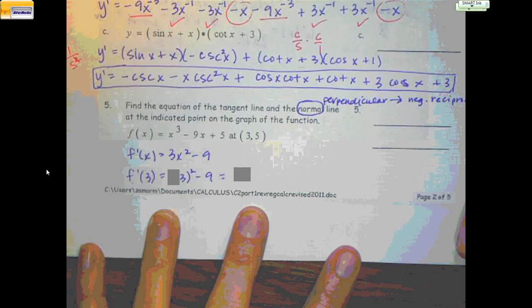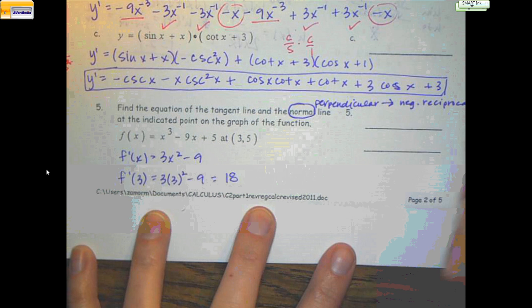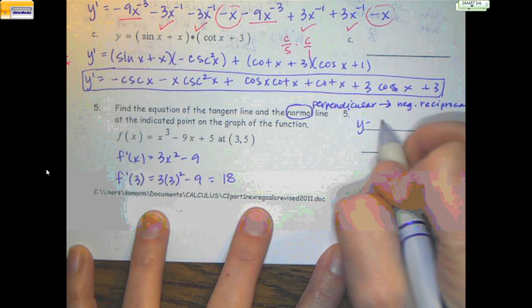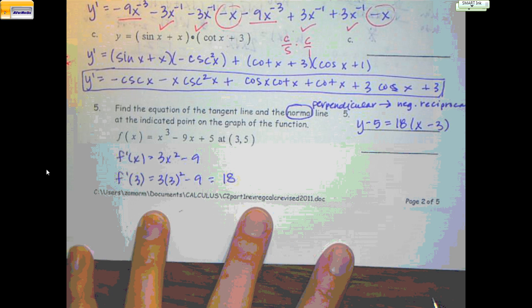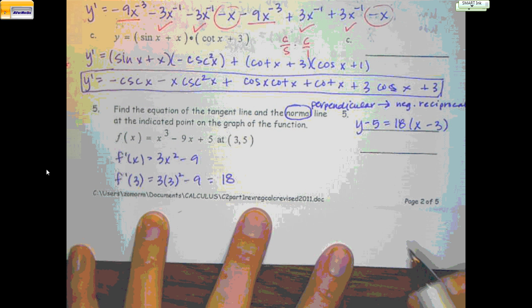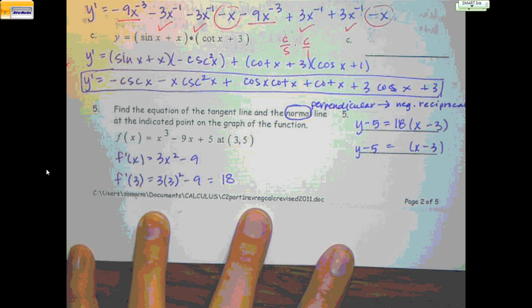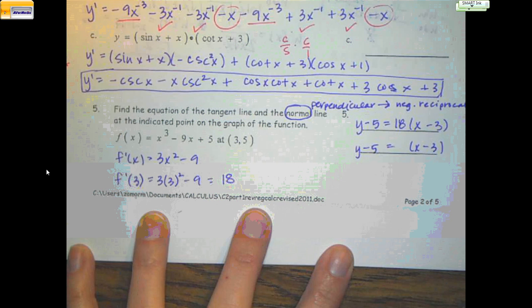Did I just find my x, my y, or what? I found the slope at that point. So to write our equations, we say y minus the y they give us equals the slope we found times x minus the x they give us. That's the tangent line. They want the normal line. The point does not change. Those pieces still match. What does change is the slope. What is my new slope?